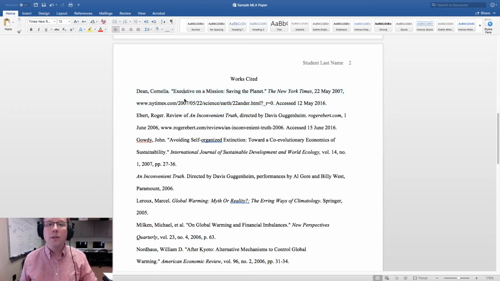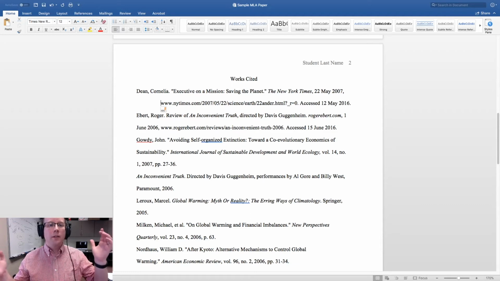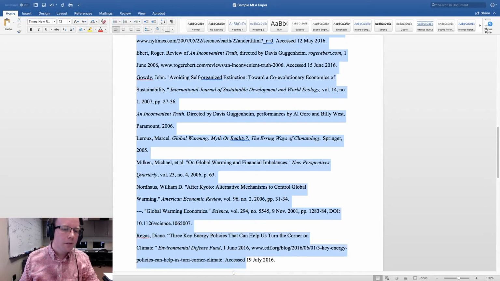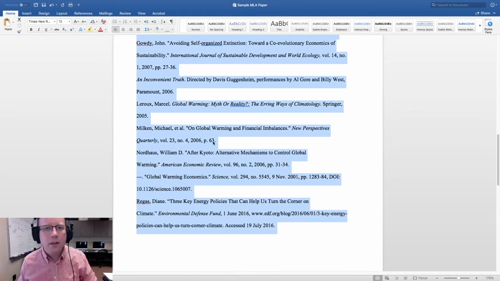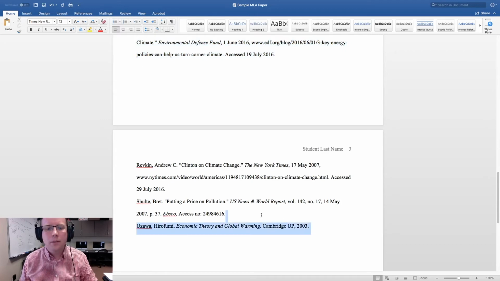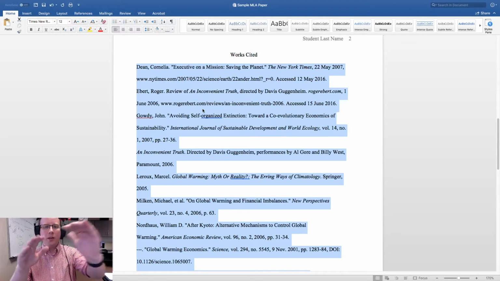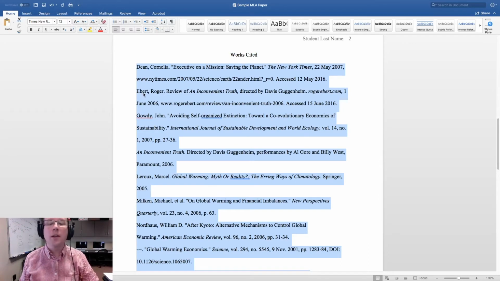I can do this a couple different ways. I can just go to where the source starts. I can hit enter to make sure that any formatting I do doesn't affect other things. And then I can hit tab. There you go. That is the manual way of doing it, but it's not necessarily the best way. So I undid that. What I'm going to do is I'm just going to click and select my entire works cited page, and whoop, it goes longer because I need this to be done to all of them, right? Okay, so I've selected all these hypothetical sources.